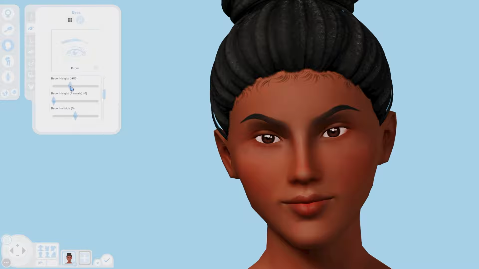Let me see. Brow height. I might have to do some other things to adjust this. But if I go here, okay, yeah. So when you do the normal brow height, I'm going to bring it up to like 150, but I'm going to use the female brow height to bring it down slightly.